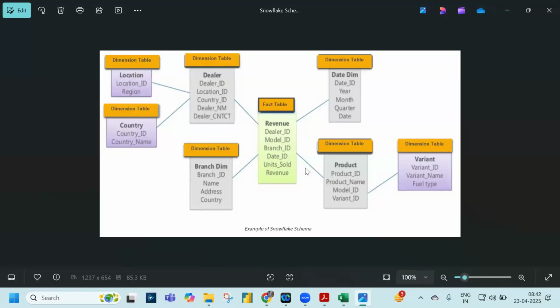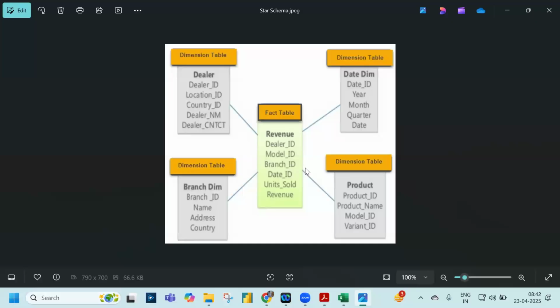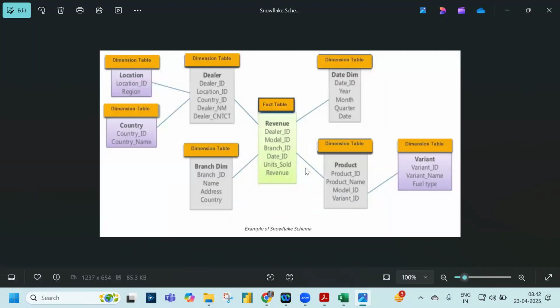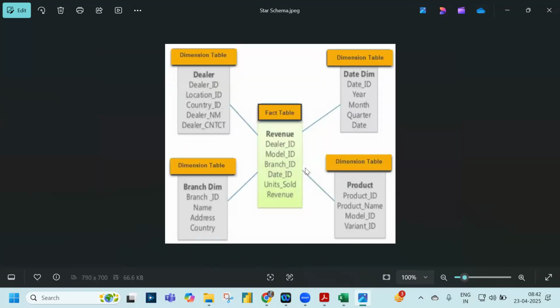Okay, is that clear, everyone? Yes. Okay, so what type of schema design is it? Star schema. What type of schema design is this? Snowflake schema. Okay, which one do we prefer to have in our data model? Star schema. Okay, why star schema? Time will be less. Okay, so how can you say that time is comparatively less in the star schema?